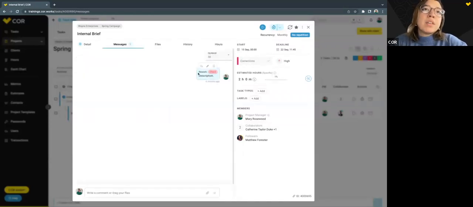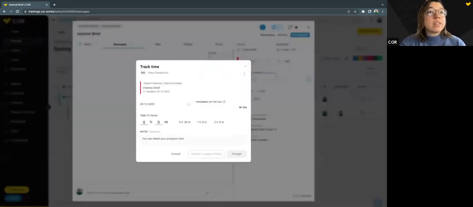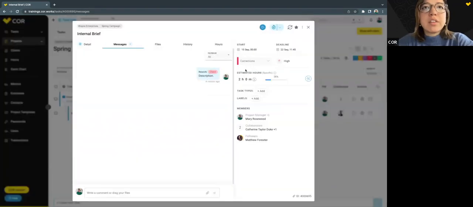And we have the rework's description, what we have to do. The collaborators come back to this task. They work on these adjustments. They track the time that they have been working on them, 30 minutes, for example. They track their time, obviously, and they set the status again to in review.